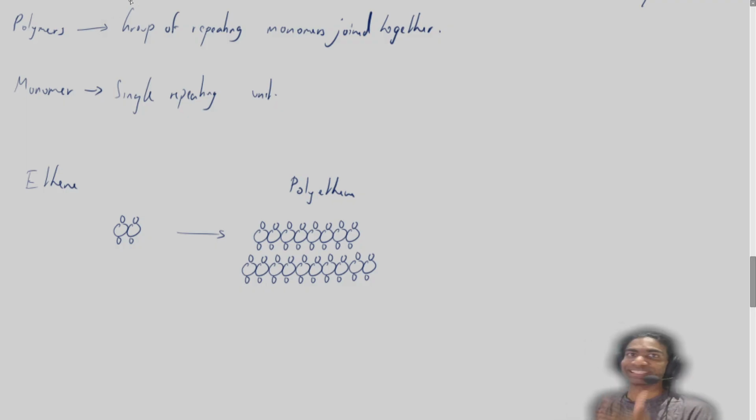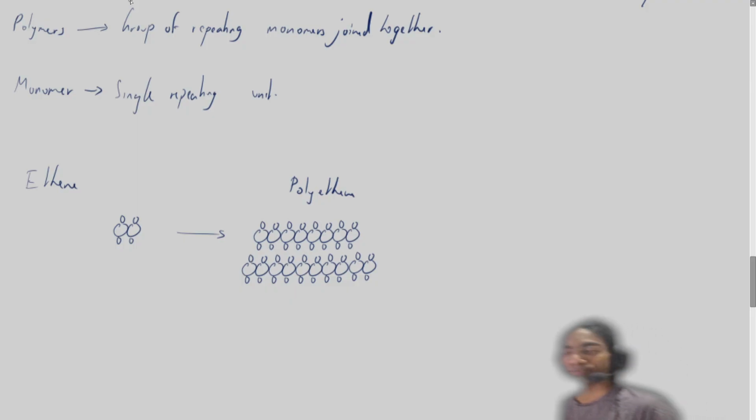Okay, but this is just an example of one kind of polymer and monomer, and there are many different kinds out there. The entire premise of polymers and monomers is really important to life, as in, it's very important to biology, because a lot of organisms are made up essentially of polymers. I'm saying a lot. It's not a lot. It's every single organism that we know about that is made up of polymers.